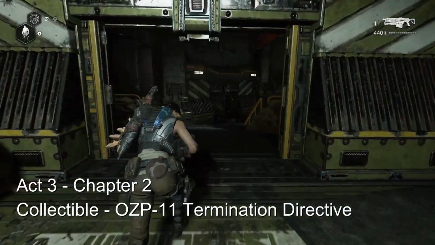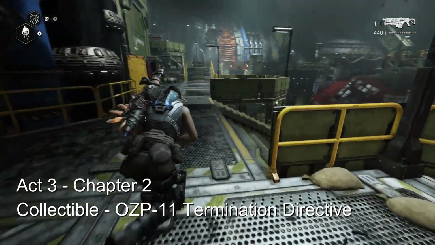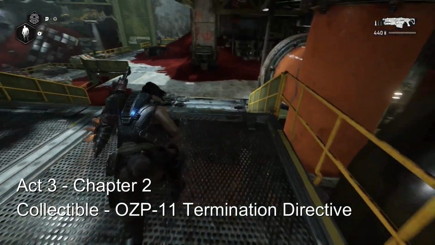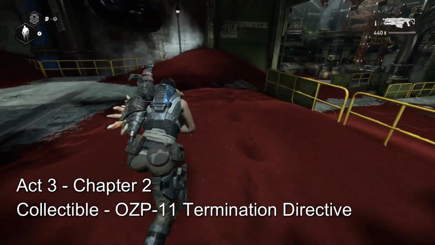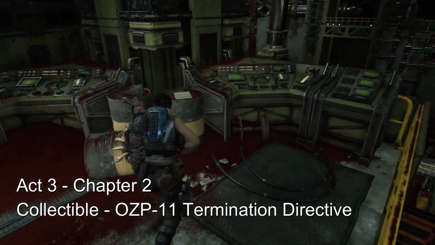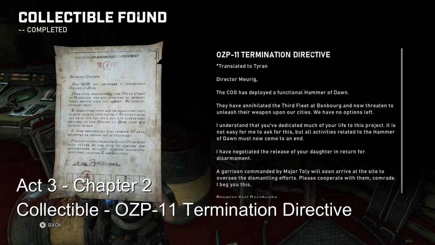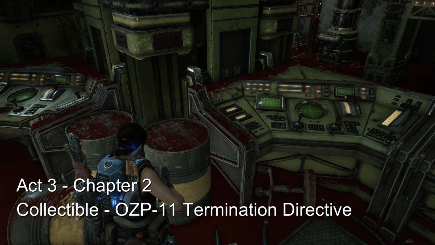And moving on, when you head down these stairs, the next collectible will be on the right side, so you want to head down these stairs, turn right, then turn left. And the collectible will be on the far left corner of this area, and it will be on top of some barrels just by here, which is where the OZP-Termination Directive is located, which is good.